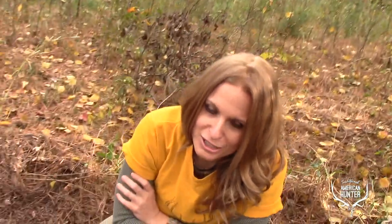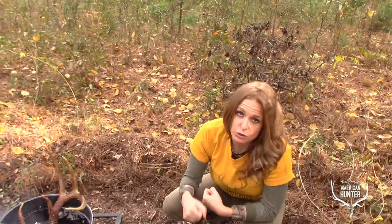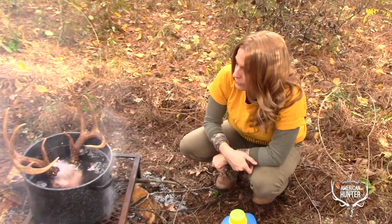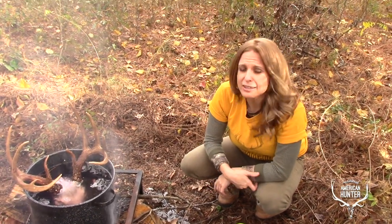This is gonna boil for about 1 hour. I'm gonna check it after 45 minutes. I might scrape off some of the big pieces and then redo it. Put it back in for a little bit longer. It's kind of like a roast. You just keep checking it until it's done.